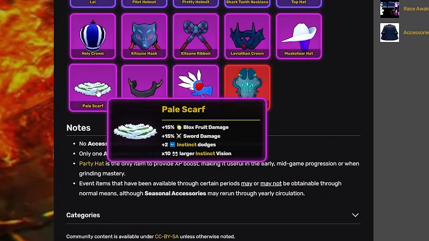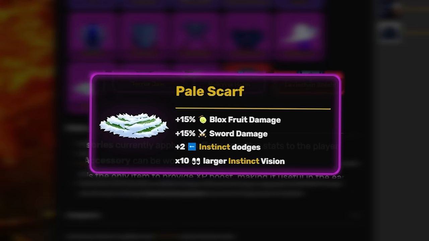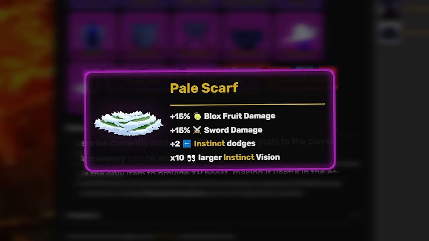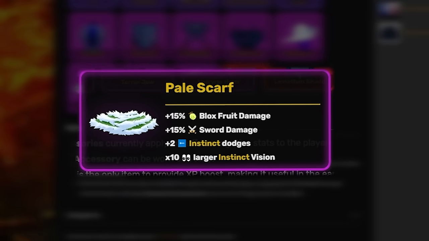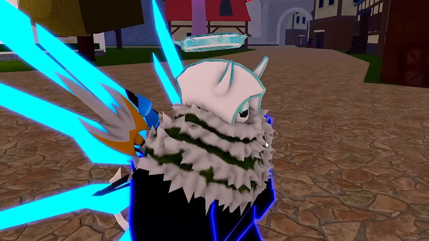I mean, just look at those stats, boys. You got 15% bonus block through damage, 15% sword damage, 2 free instinct dodges, and you get insane larger vision. No other accessory gives you that kind of vision. And not only that, it gives you some drip too.